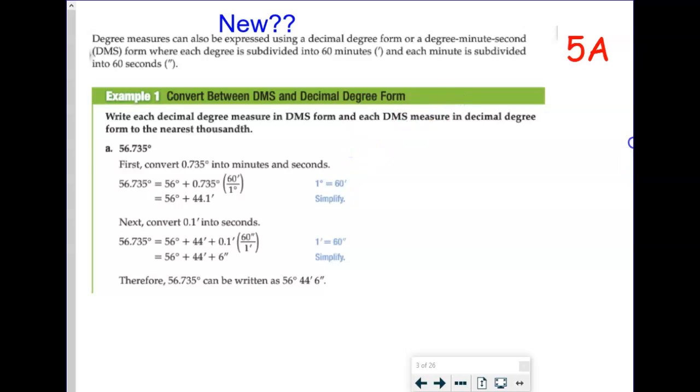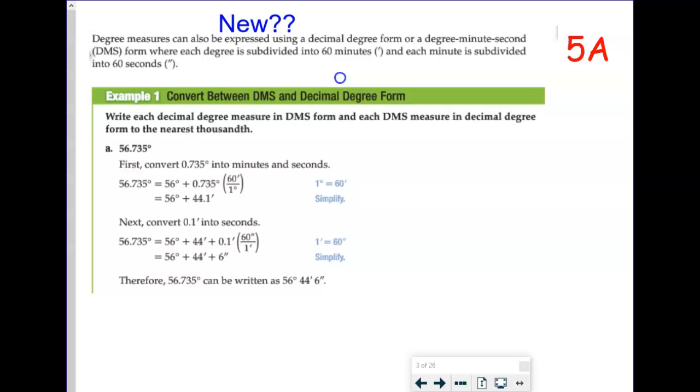All right. So let's talk about this. So Daniel kind of spilled the beans there. He said there's 60 minutes in 1 degree, which kind of feels like a clock, but not. So I'm with you. How many seconds are in a minute? So how many seconds are in a degree? 3,600. Very good. So there's 60 minutes in a degree. There's 3,600 seconds in a degree.